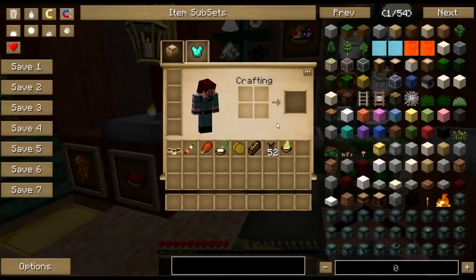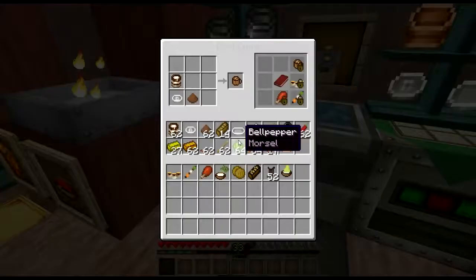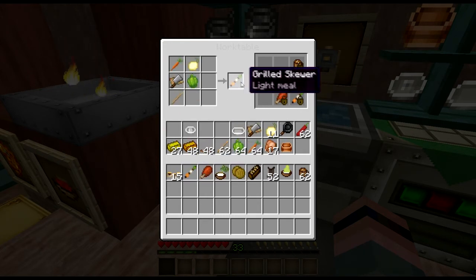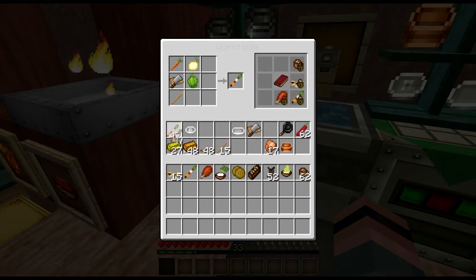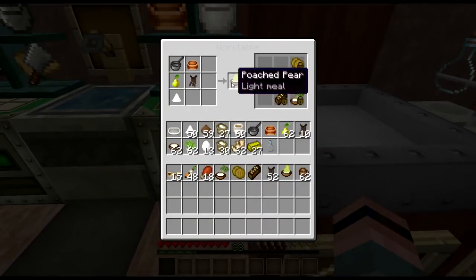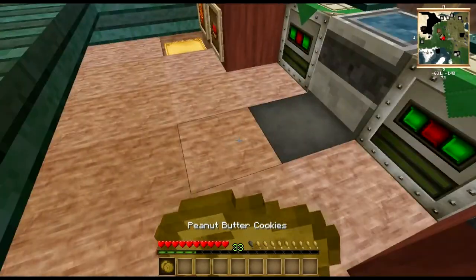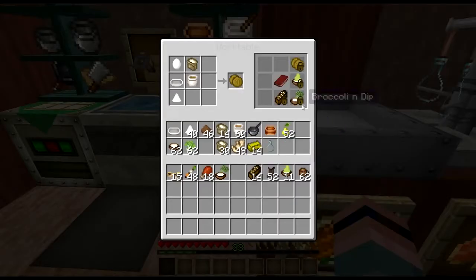So what are we going to do with all this food? I'm going to make as much as I can because I've got to cater a party here at a Christmas igloo I have set up — village is kind of an overstatement. The guests haven't arrived yet but I'd like to be ready, so let's make up as much as we can. The peanut butter cookies are mine I guess, and let's put the broccoli and dip out on the tables.